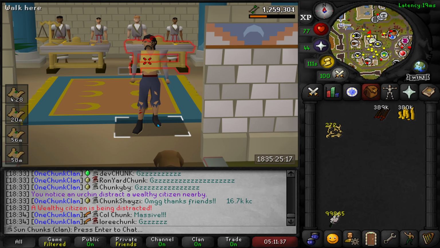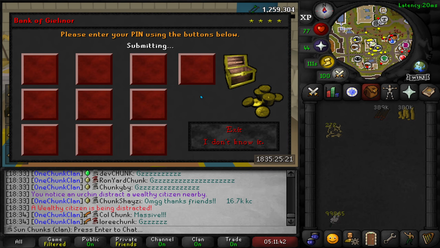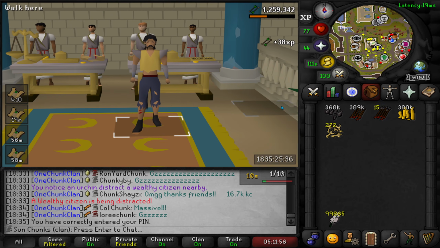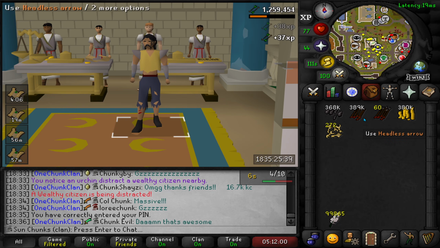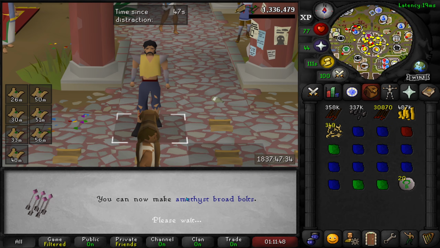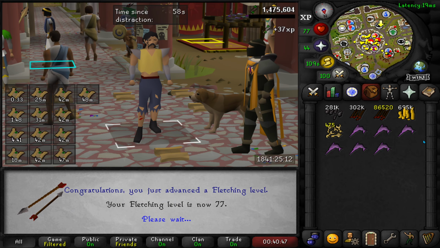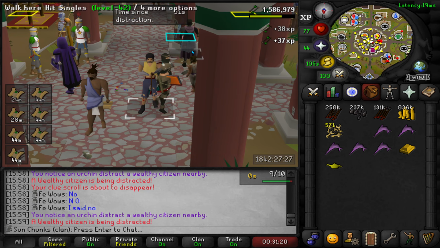Anyways, now I have the pleasure of entering my bank pen. We now have the pleasure of putting on iron arrow tips, which is like double the XP rate of the shaft, so pretty freaking nice actually. 76 Fletching, amethyst spread bolts. Don't think I'm gonna be getting those anytime soon, but you know, it is what it is. 77 Fletching, rune brutal arrows, holy moly.